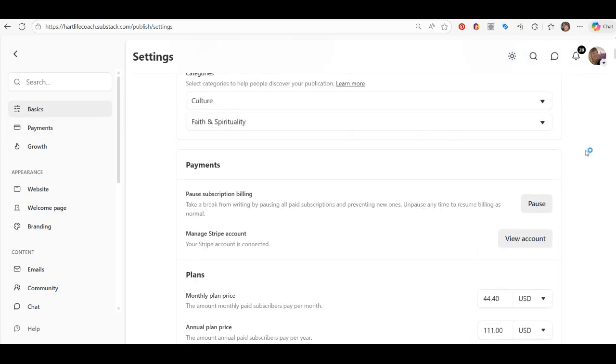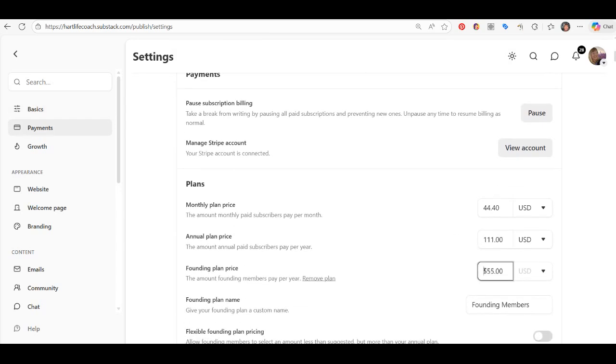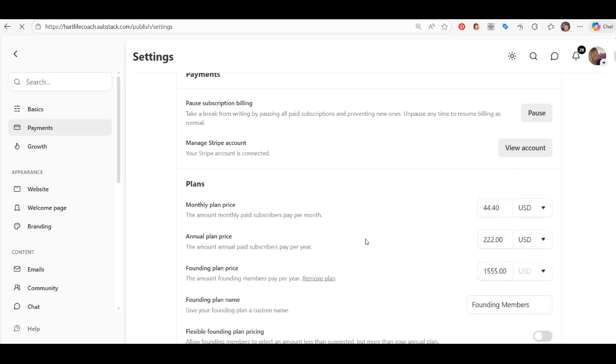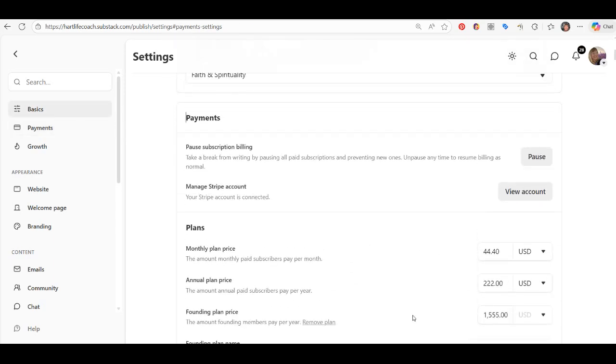Then the next thing you want to do is make sure you connect your Stripe to your Substack. That's the way that you can accept payments. And then we're going to talk about payment plans here, and you can watch me in real time change my payment. I am a big proponent of charging for annual plans, making them the most enticing piece. And the reason for that is because you get away from the churn factor.